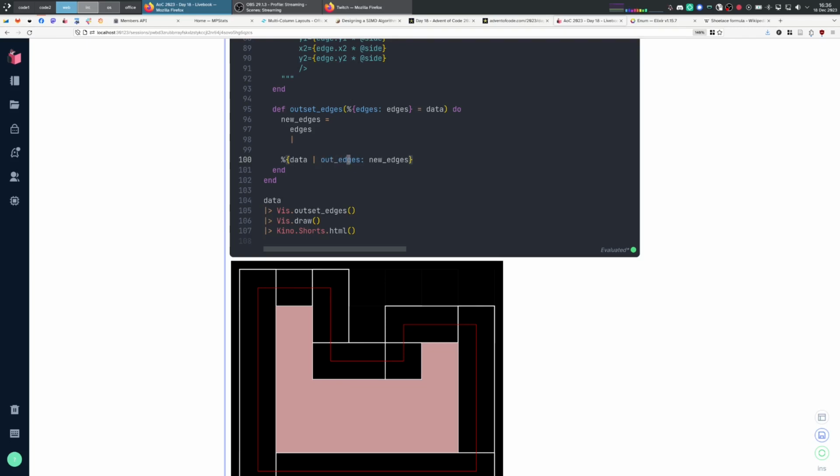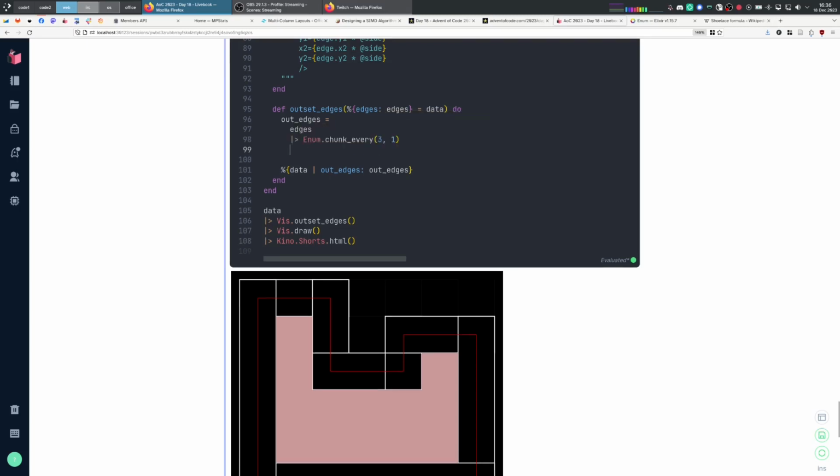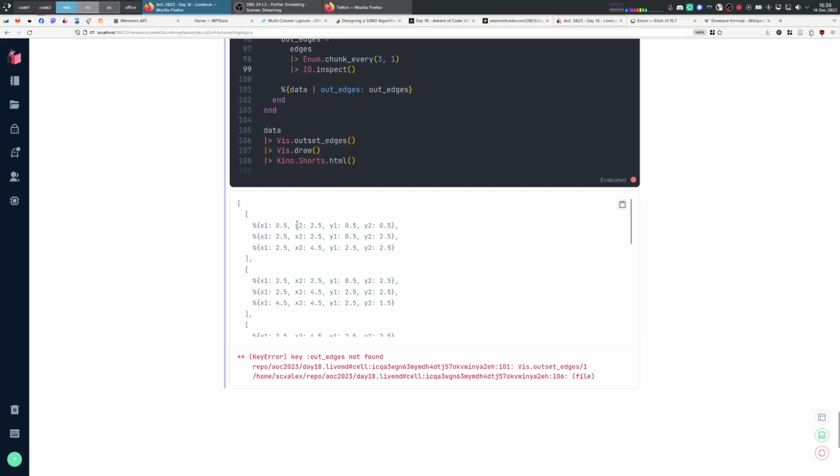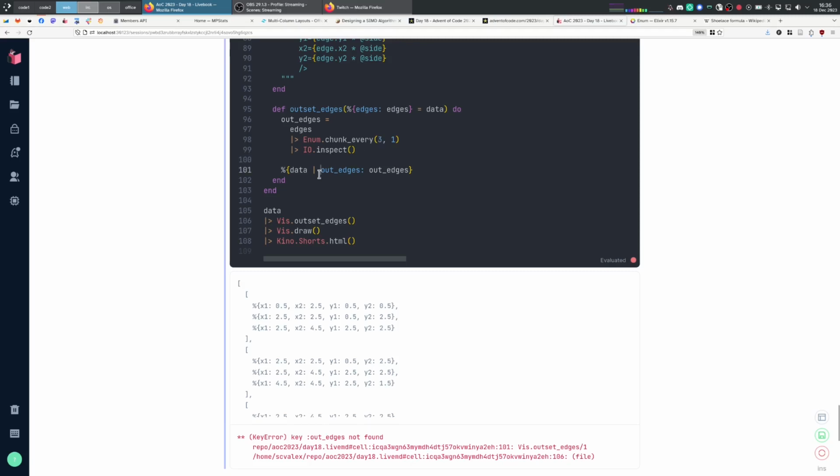Out edges. Chunk every one. Is this a thing I can actually write? This gives me the first edge. This is the second edge. Edge is not found. Right.